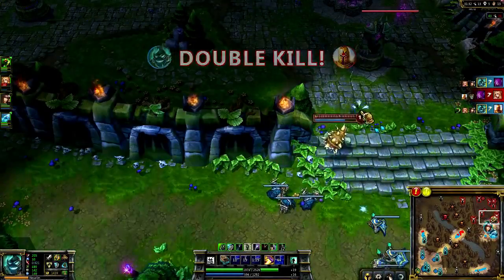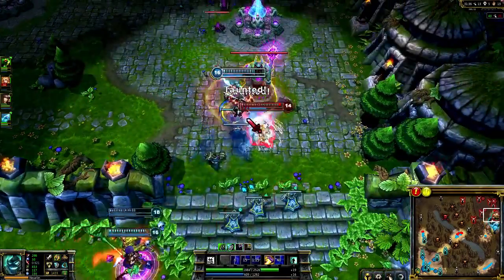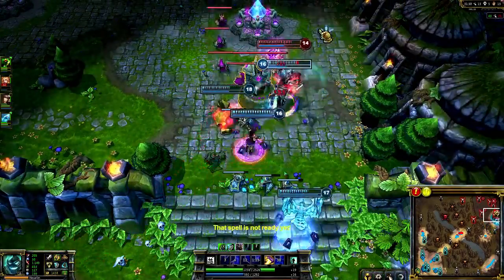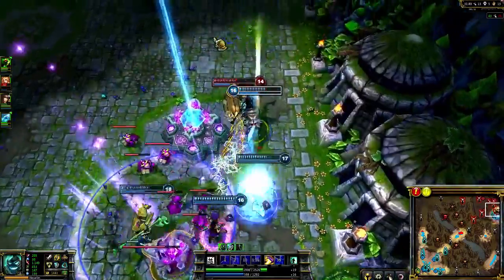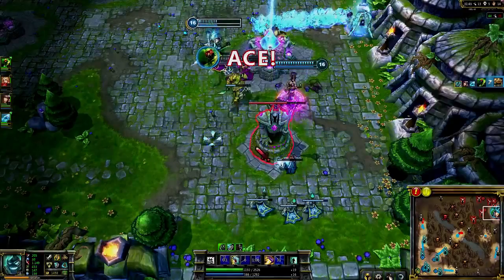I spot Rammus just above. Devastating Charge grants me a lot of movement speed as I walk just past Rammus before he taunts me, pushing him back toward my team. Thanks to all the armor accrued from items, I'm able to tank the turret long enough for my team to show up and grab the ace.